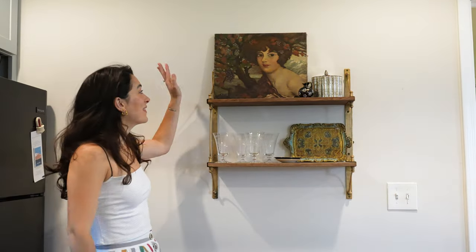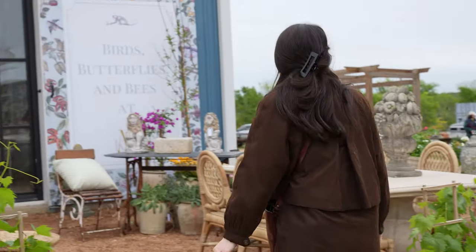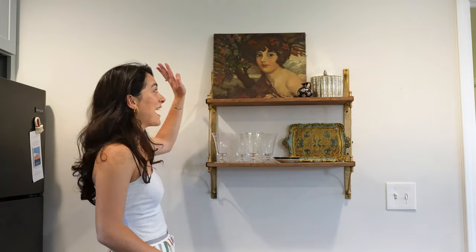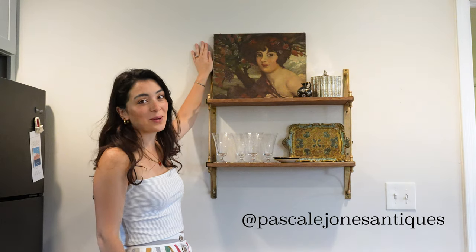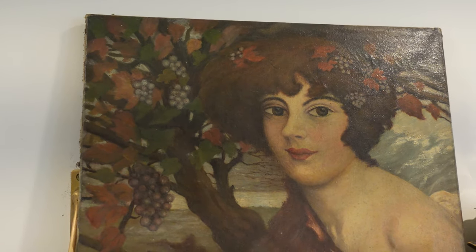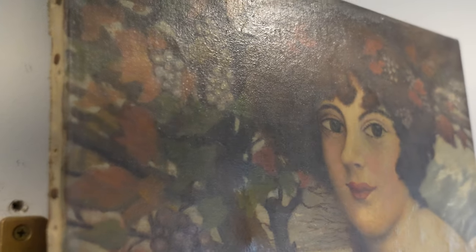Next up, we have this antique oil painting. It's from France — it's signed 1945. If you watched our Round Top video, you've seen this beauty before. Round Top is a huge antique market in Round Top, Texas that happens twice a year. Andrew and I went this past spring and sourced for the shop and for ourselves. I got this from Pascal Jones Antiques. I loved the woman I bought this from — she was so funny and sweet. This was the only thing we kept for ourselves from Round Top, so it reminds me of that trip. This one was more of a splurge at $225, but I do believe in splurging for really special pieces.